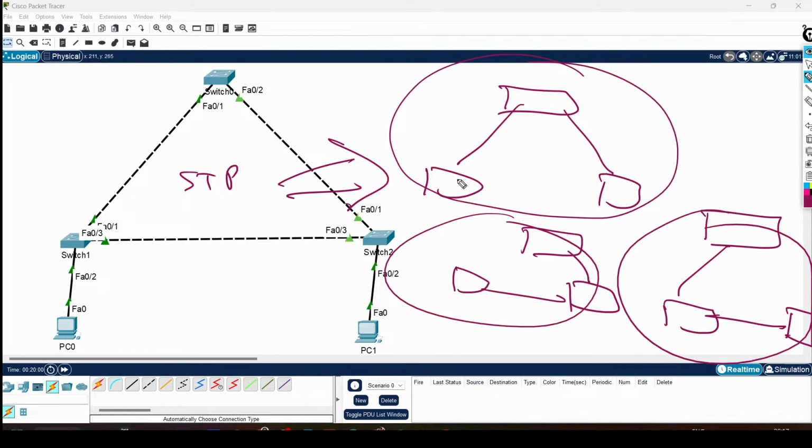In this topology, a loop will not form, because let's say here we have one computer. If this computer generates a broadcast message, this switch will forward that broadcast message to this switch, and this switch will forward it to this switch. Now this switch is not going to forward the broadcast message back to this switch. Getting my point? So in STP, we need to learn how Spanning Tree Protocol is going to design the logical topology. How will it decide this port should be in blocking state or this port should be in blocking state?